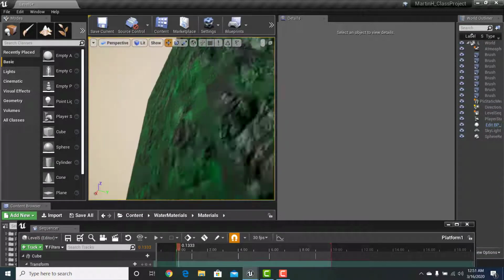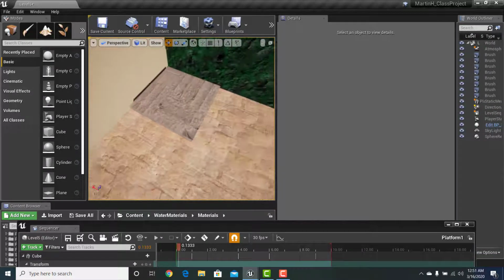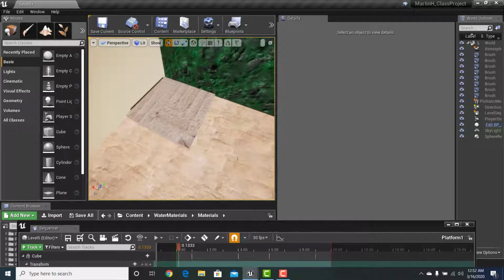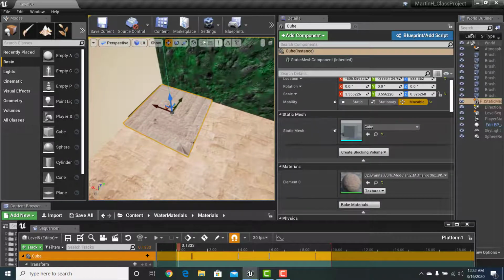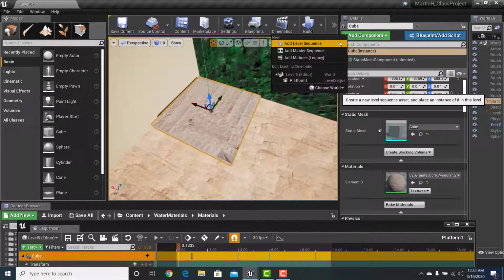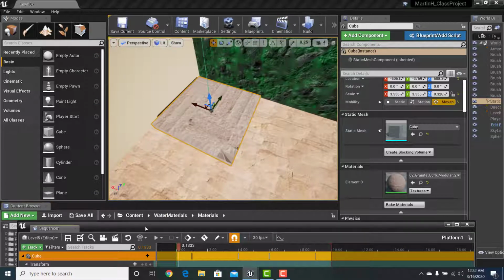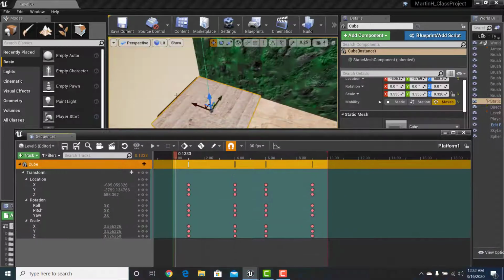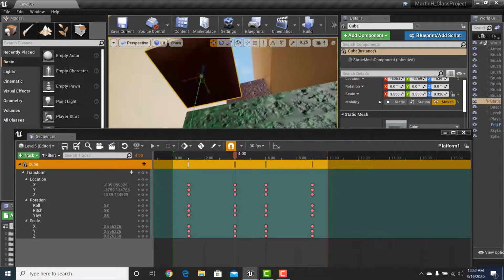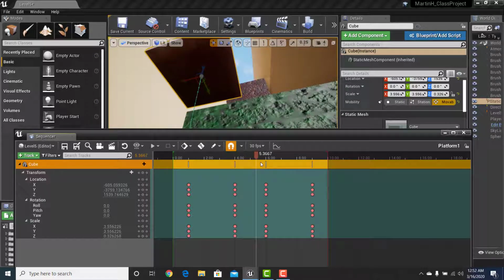Okay, so that's basically it. That's how you make a moving platform. So remember that the big highlights are that you have to use a basic object. I would use a cube so you can see it from below and from above. Once you have the object selected, go to Cinematics, create, add level sequence. Once you have the level sequence, figure out where you want the animation to start, add points for that start, create a second group or a second set of points based on where you want the animation to go next, and then plan out your animation.